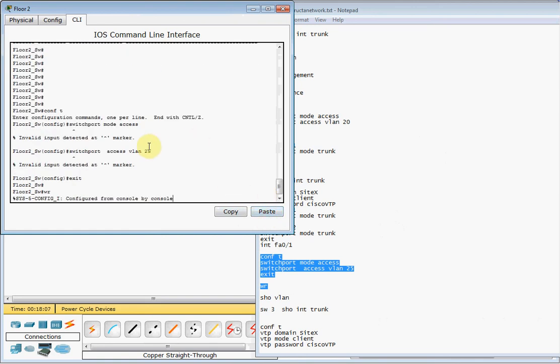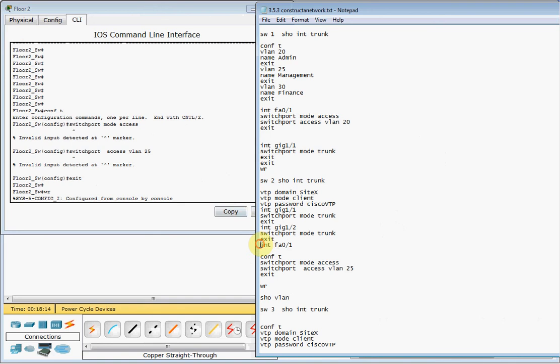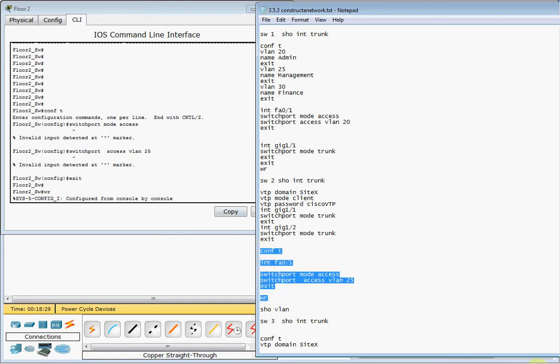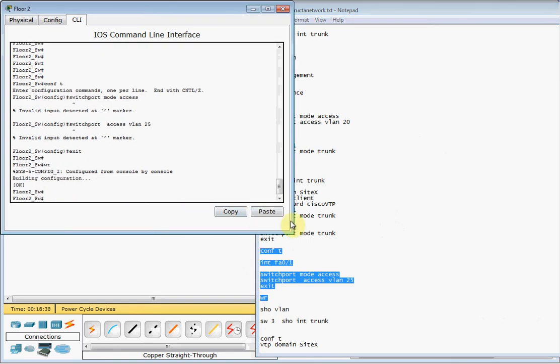Didn't like that. Fix that. Okay, now get the right interface there. Paste.